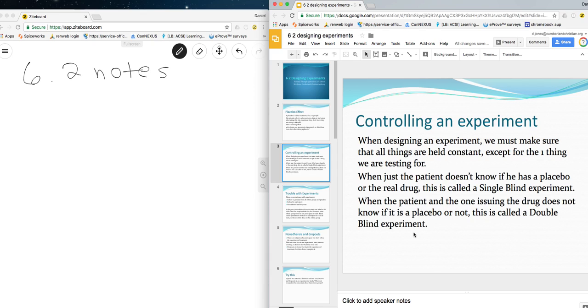And the reason why this matters is if you are a doctor, and maybe weight loss is not that serious, but maybe you're treating somebody for cancer with an experimental drug or leukemia or something like that. If you're giving somebody who's very, very sick a fake drug, it may show on your face. I mean, you may come across as feeling sorry for them, and then the person can figure out that they have that placebo. So even though it sounds kind of mean, it's better if the person giving the drug can't make that person know at all, so that the drug can just be the only thing that might be making the change.